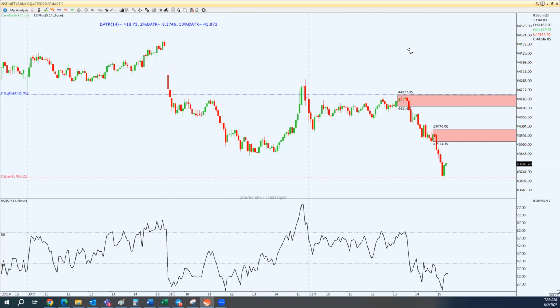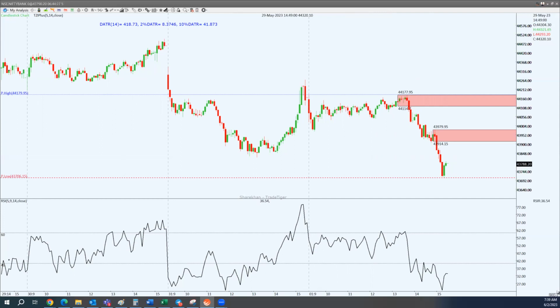See, if you watch the video half an hour or 1 hour before the market, you can remember the levels easily, and it will help you a lot to trade during the day. And it is always better to mark these levels on your chart. That will definitely help you with your intraday trading on Nifty and Bank Nifty.